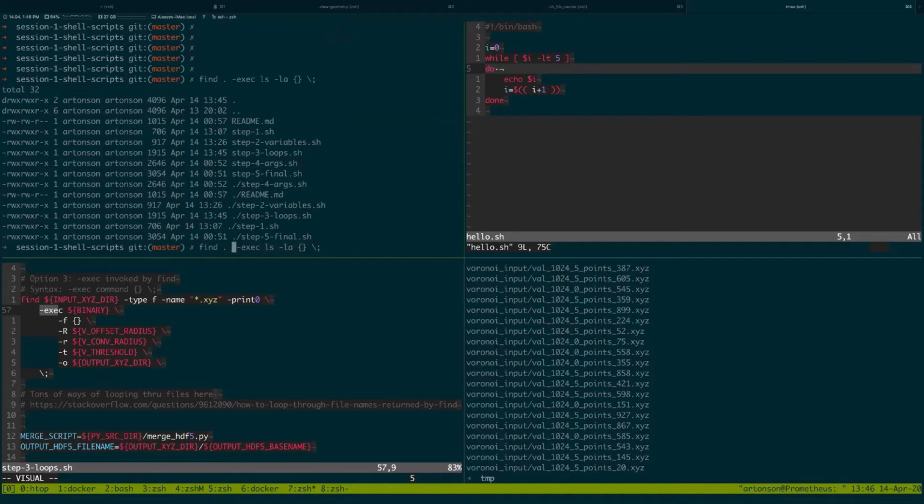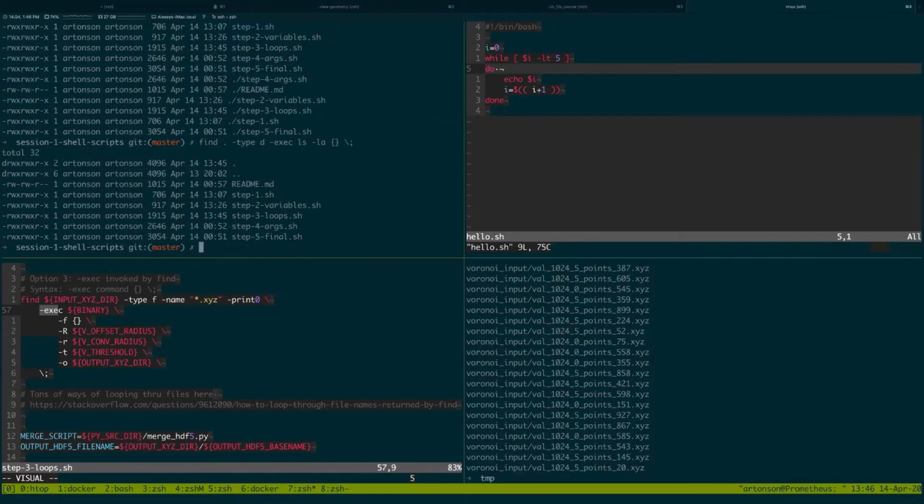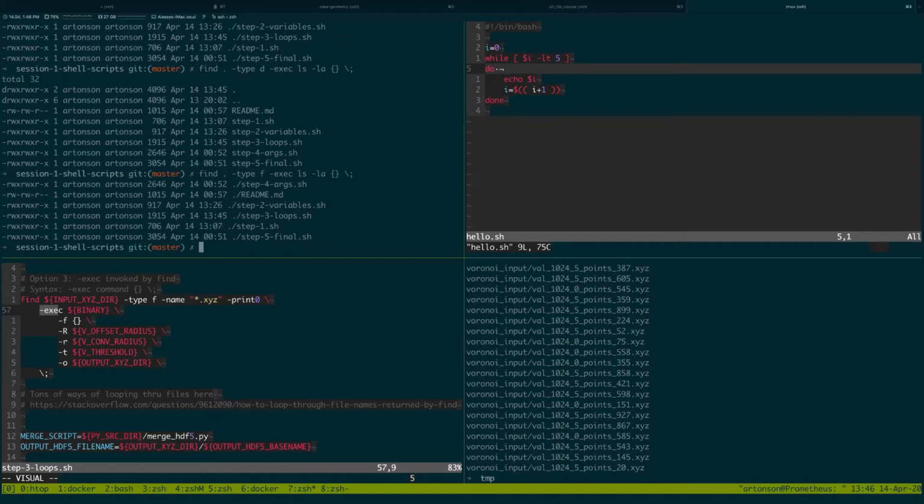So for instance, you can only do this to directories. But that's funny because it has encountered this current directory and it has printed everything. You can try it with files. It will only output ls -la, but only for files because I have requested it to print the file.